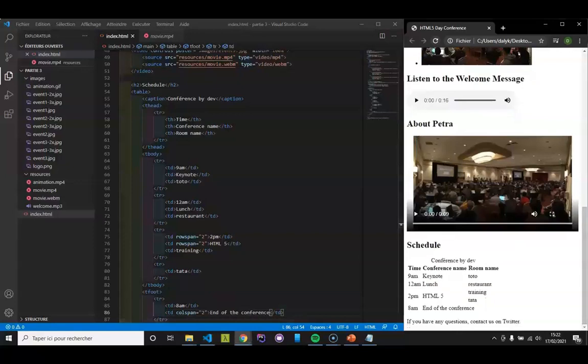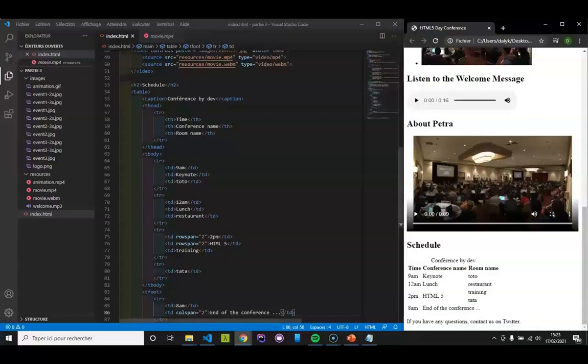So you can see now that I have my end of conference, which takes up 2 columns. You can see that it doesn't stop. I can add, for example, 3 small dots. If I update, you can see that it takes up 2 columns of my table. We can obviously add some style and all that, but that will be done with CSS, which we will see later.